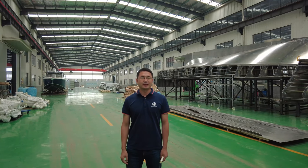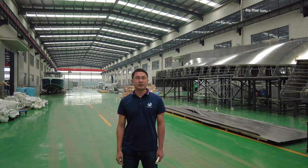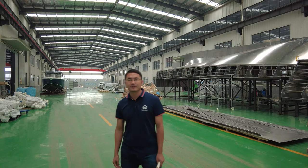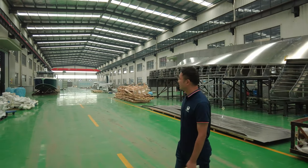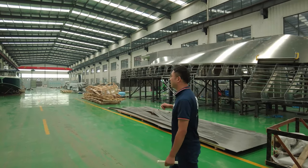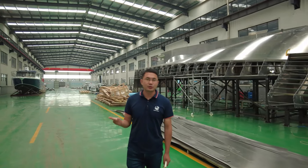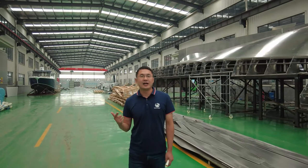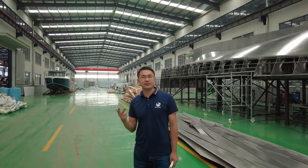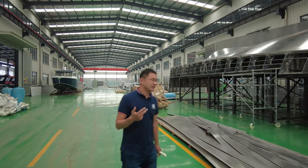Today I show you our workshop, so all the details of our boats. So first, we have three workshops in our factory. Number one is the welding workshop. Number two is for all the facilities. Number three is the fitting workshop. So I show you first.